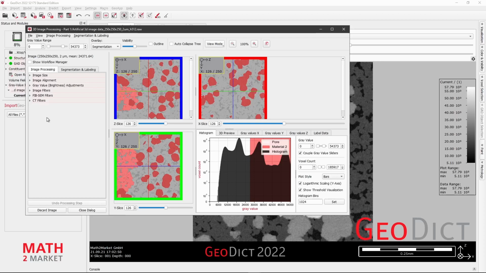If you are interested in importing 3D image data and want to learn more about it, I recommend the Image Processing and Image Analysis workshop by Andreas Grieser. It will be available on YouTube after this user meeting and workshop week. For us, Import GeoVol has now done its duty. We can close the dialog because what we wanted is that our 3D image data is loaded into GeoDict. We can now, here below, click on Close Dialog.